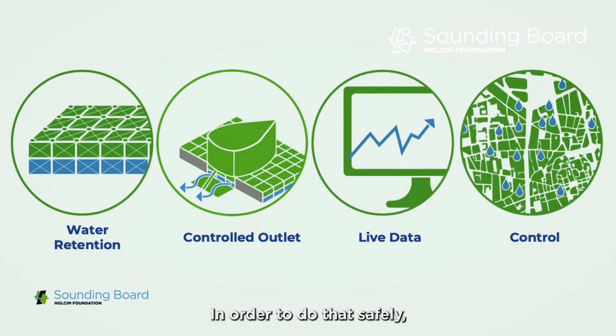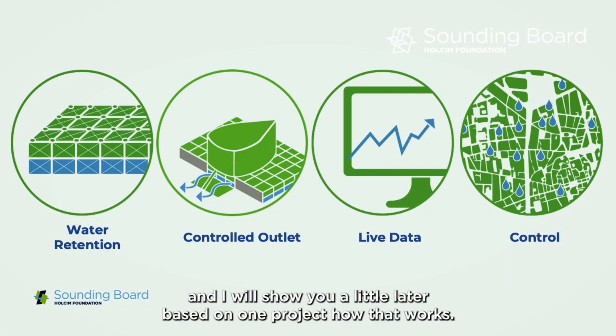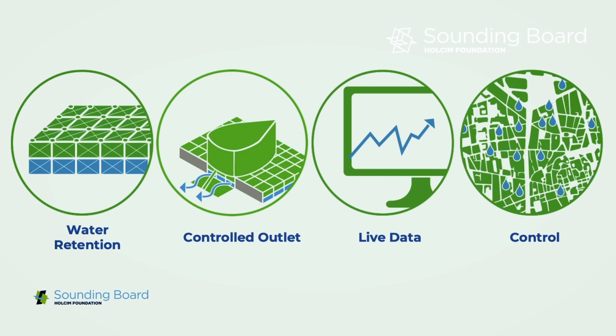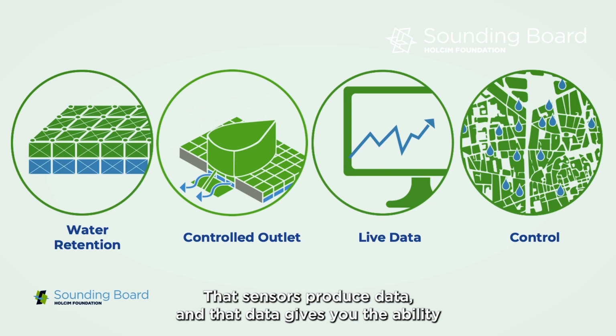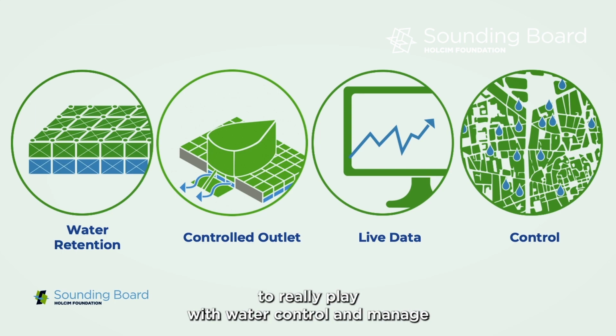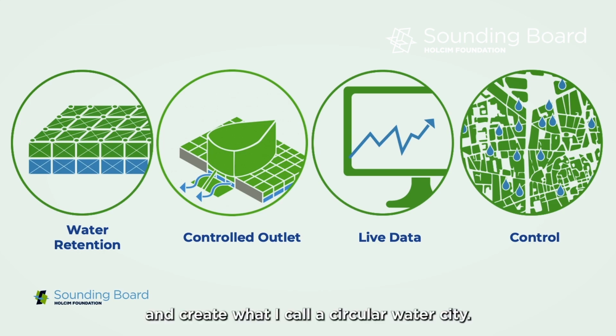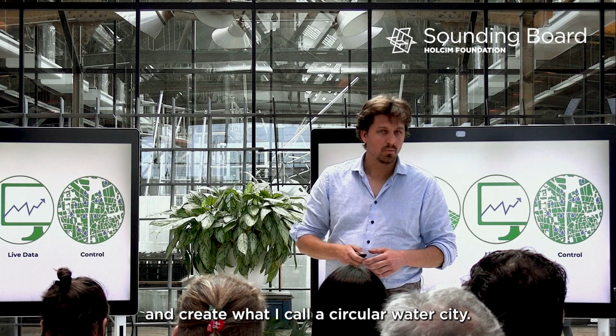In order to do that safely, we have a set of sensors. And I will show you a little later, based on one project, how that works. The sensors produce data, and that data gives you the ability to really play with water, control and manage, and create what I call a circular water city.